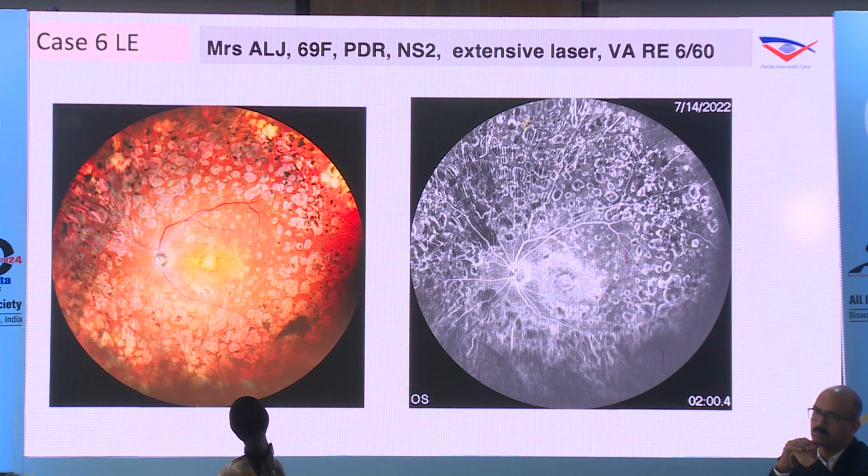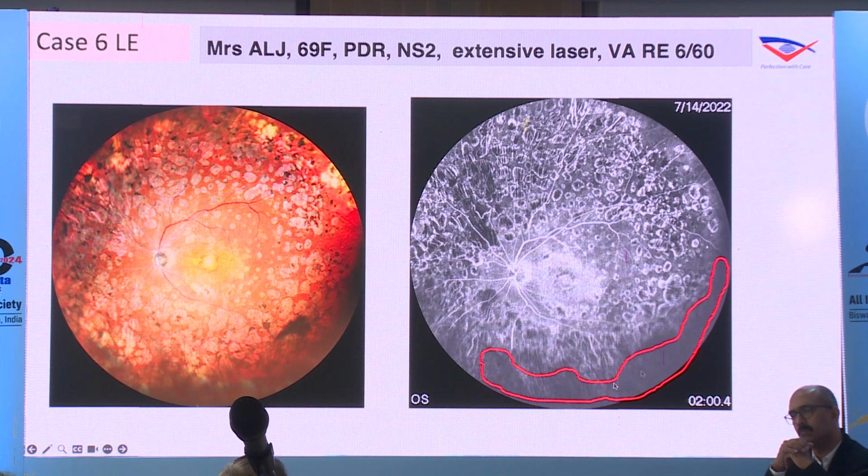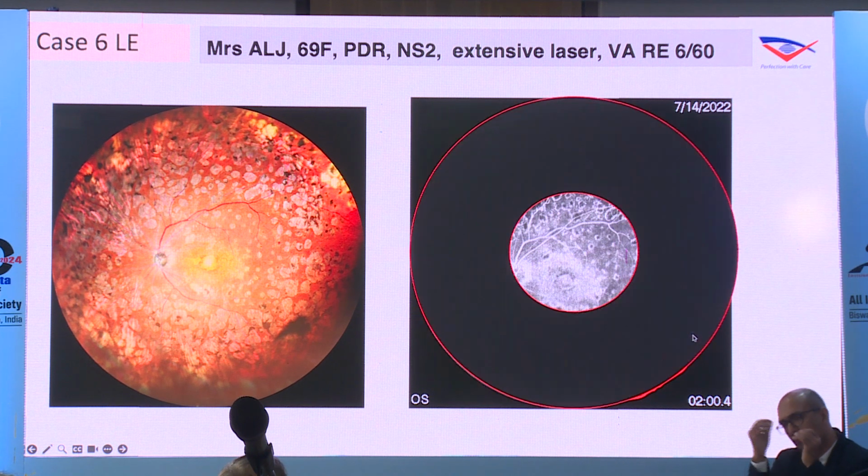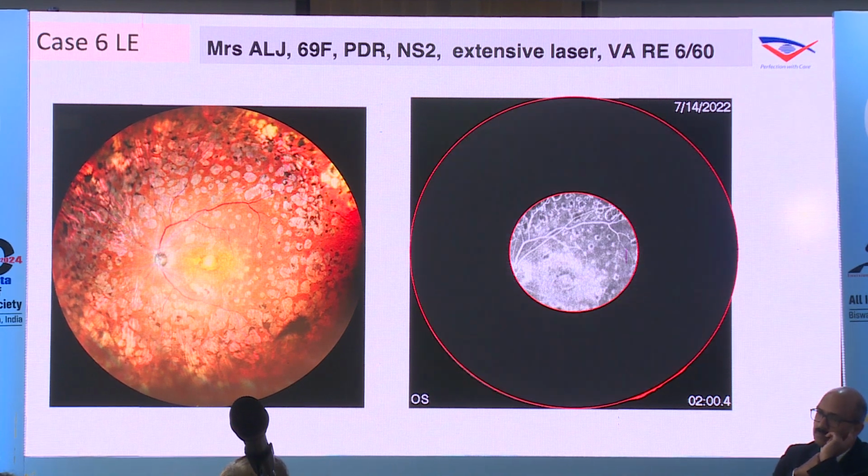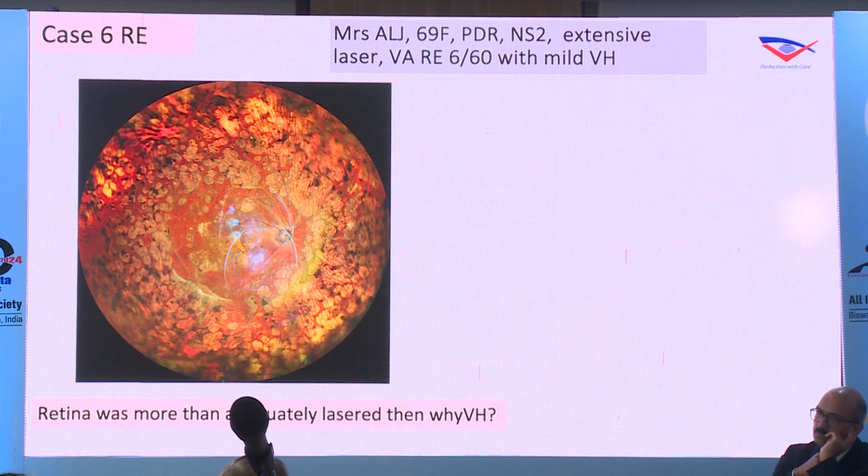who again came to us with a recurrent bleed. And normally looking at it you will say, oh, you had so much laser, how can you bleed? But she did. There was a large area of capillary non-perfusion. She had a small NVE. We lasered that. This is what I would have seen on a standard photograph. This is what we saw on a Mirante. And that's how we went ahead and lasered.